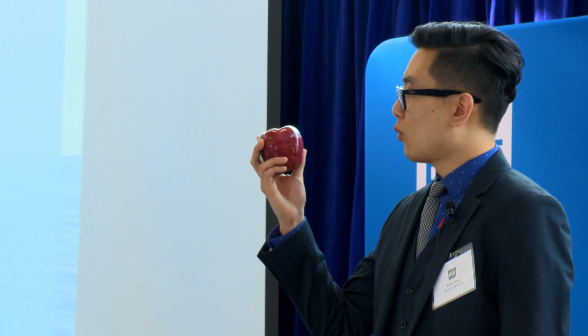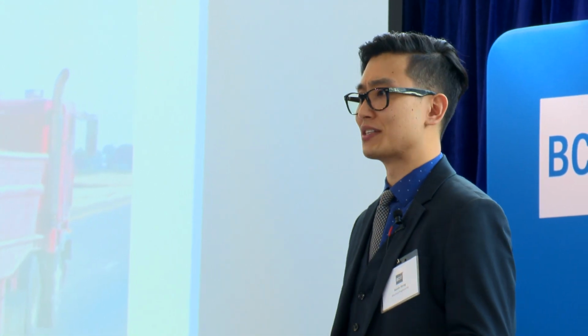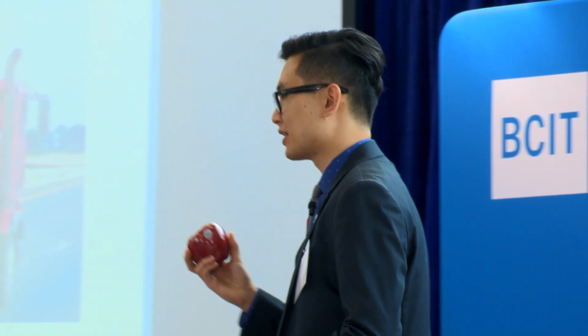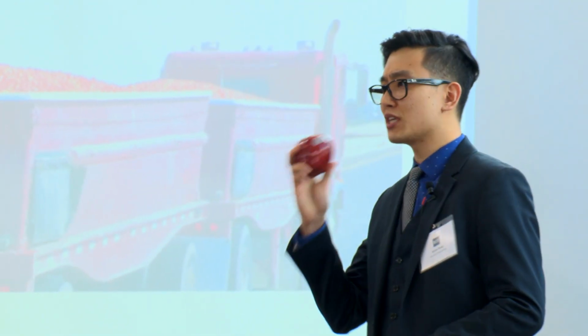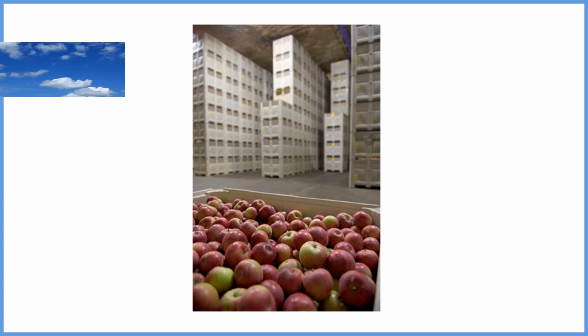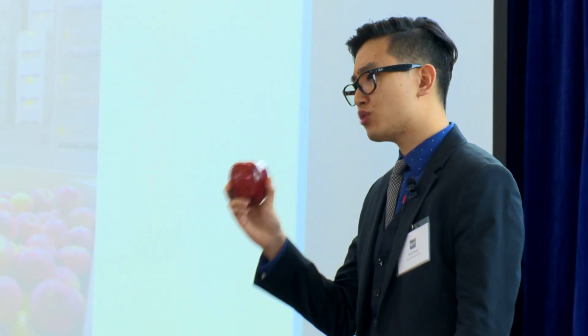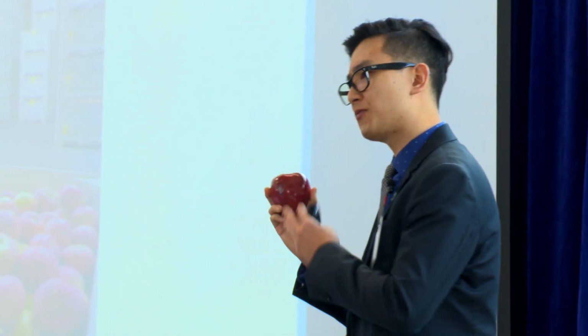So, to go back to this apple, what is so bad about this apple? Well, some of our apples are from Chilliwack and Okanagan, but many of them are from places like the United States, New Zealand, and even South Africa. And in order for that apple to survive this arduous journey, it must undergo cellular degradation and be placed in cold storage. Now, while this process has given this apple its youthful look, it also strips a lot of the nutrients and antioxidants found on the surface of the skin.